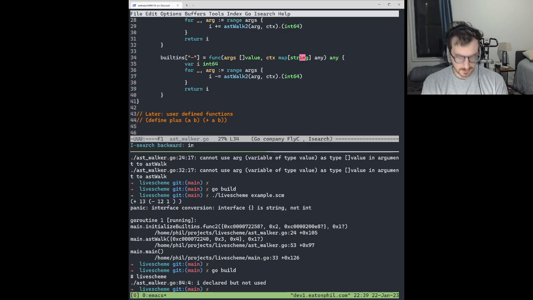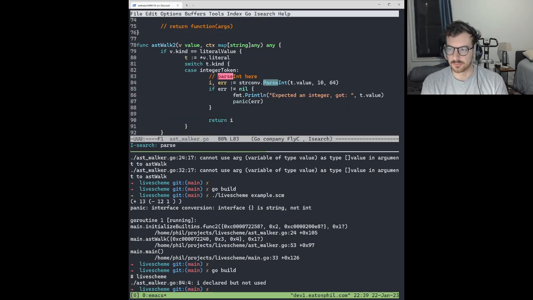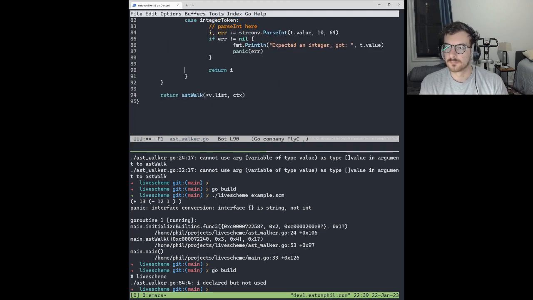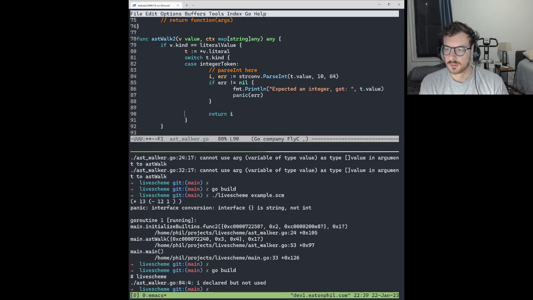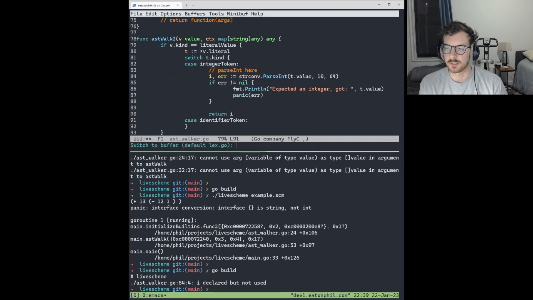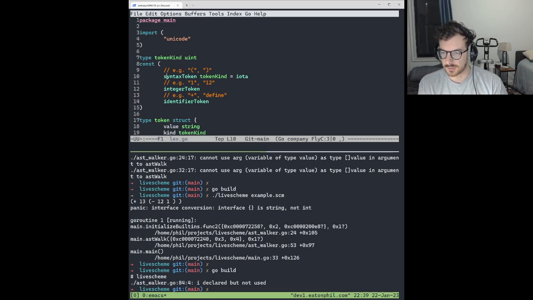All right, so we handled the int64 case, parse int, but there are other kinds of tokens. Case identifier token, I think. Go back to Lex: syntax token, integer token, identifier token. So those are the only kinds of tokens that should be in here. The syntax token is not one that you can evaluate. You can't evaluate a parentheses like this. These get evaluated as a list. In fact, by the AST stage, there are no parentheses anymore.